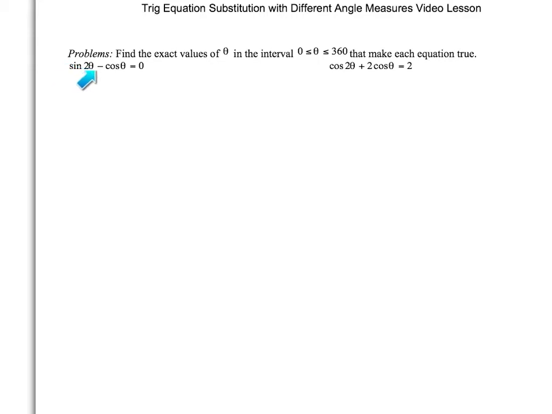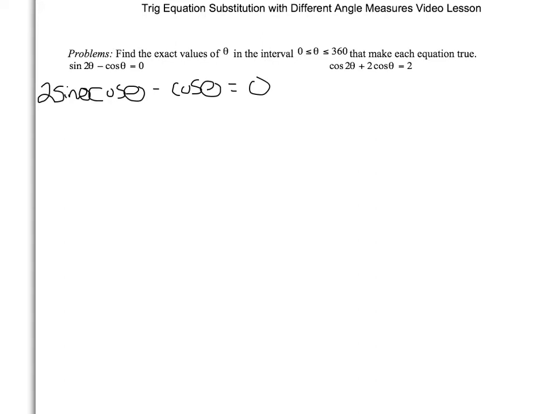So, sine 2 theta is the piece we have to change. And you have to look on your reference sheet for it, or go back in your notes if you don't have a copy of your reference sheet, and you see what sine 2 theta is equivalent to. If you're looking, sine 2 theta is equivalent to 2 sine theta times cos theta. And I'm going to rewrite the rest, which says minus cos theta equals 0. From there, I can actually solve this one.